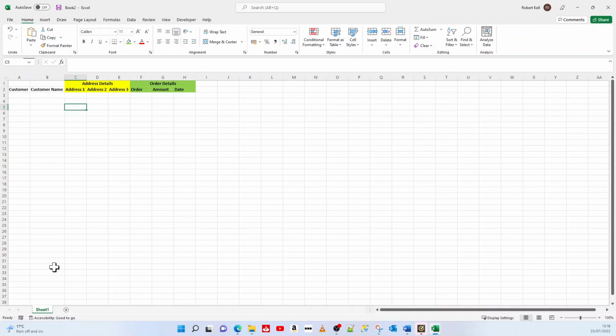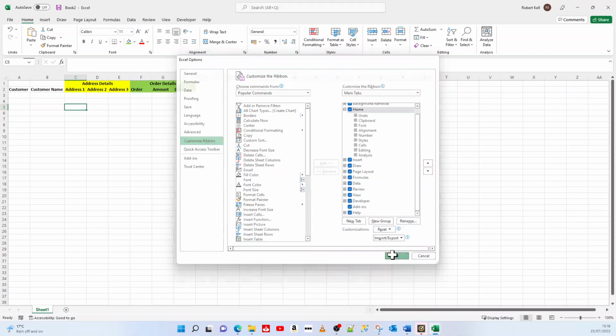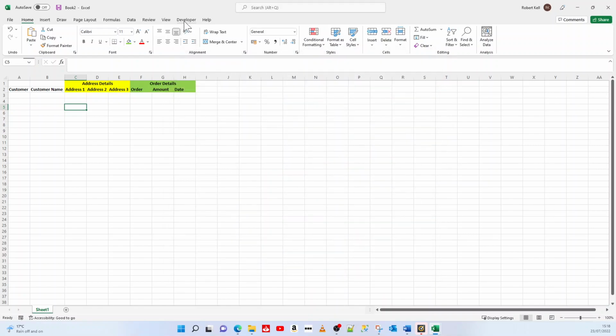Now my macro exists, and the way we see our macros is we go to the Developer tab here. If you don't have the Developer tab, as a rule, Excel out of the box doesn't give you the Developer tab. You've got to go and make it visible. So go to File, go to Options, go to Customize Ribbon, and there will be this box next to Developer that won't be ticked. If you tick that, click OK, the Developer tab will be visible.